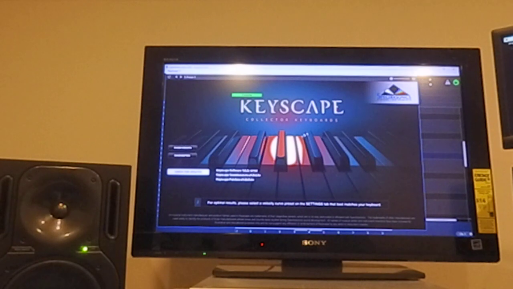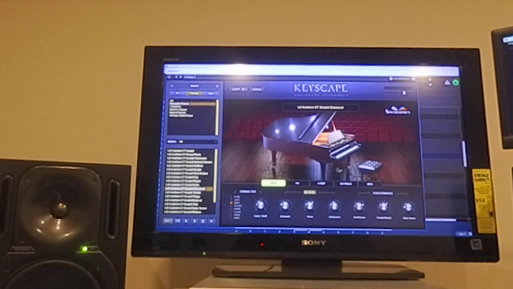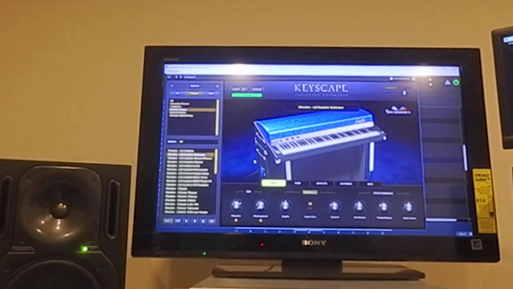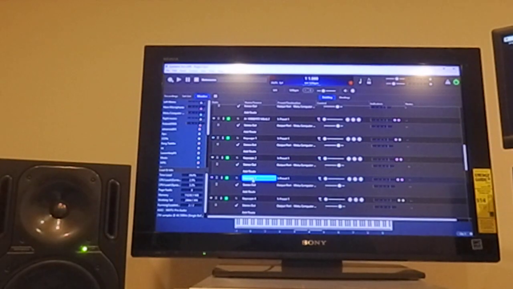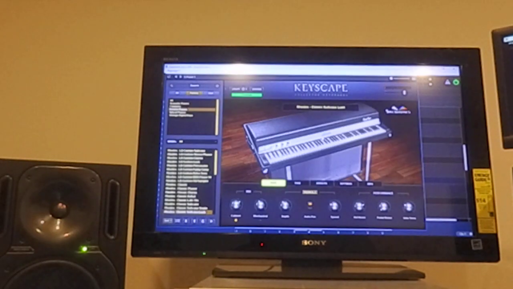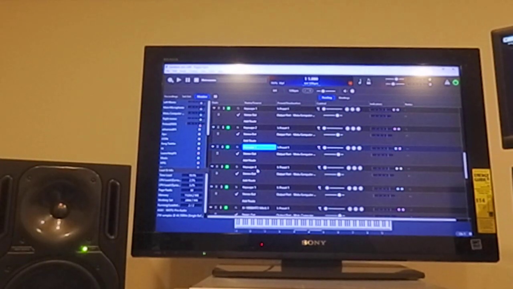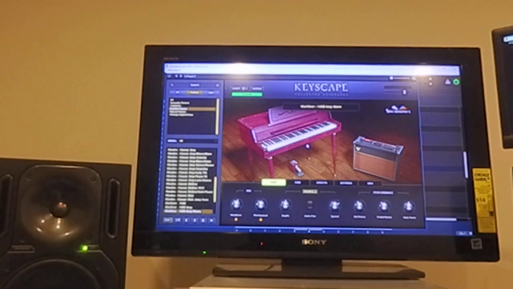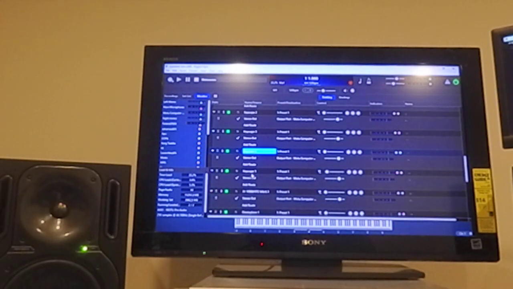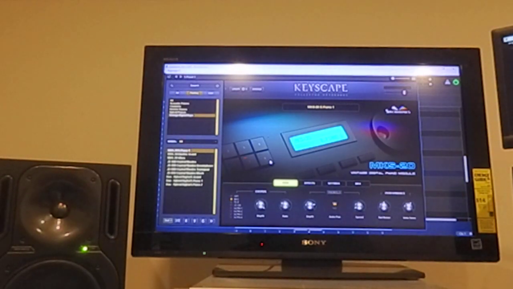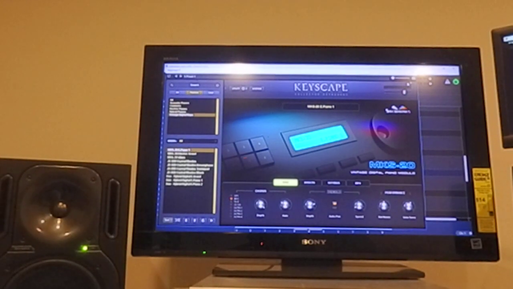Right under that, number 4 is Keyscape, the LA Custom Grand. Right below that, I have Keyscape, Roland LA Custom Suitcase. Another instance of Keyscape, its third instance, Rose Classic Suite, Suitcase Lush. We got the fourth instance of Keyscape, the Wurlitzer Amped Warm. Number 5, Keyscape, we have the MKS 20 EP.